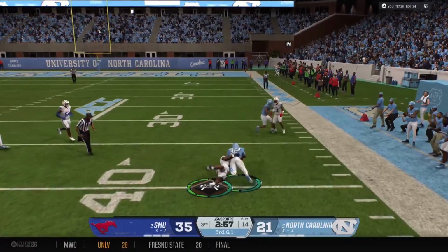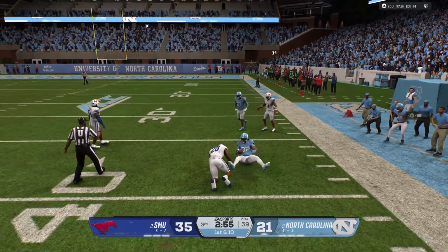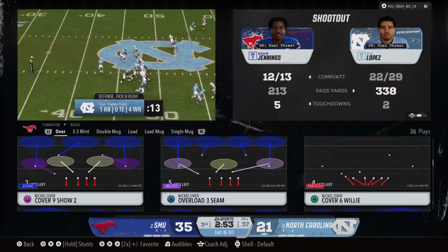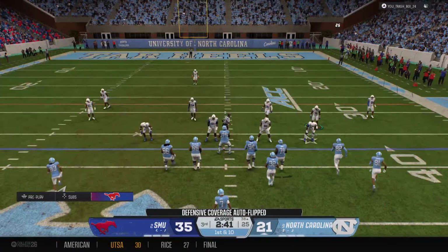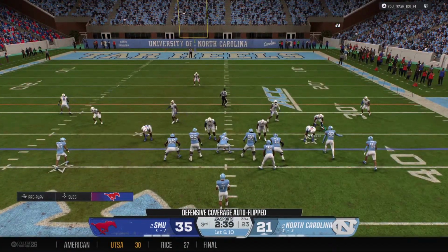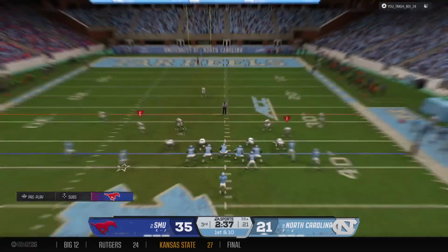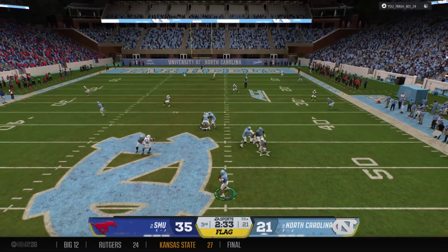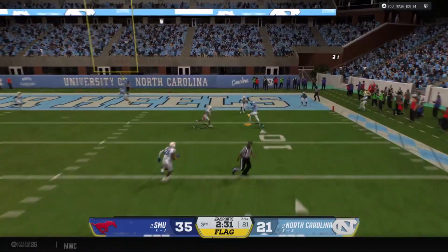Grab near the sticks. It's Lewis. They get him down, but not before he gets to the plus 38. Really good job here of converting by this offense. And let's face it, at this point in the game, because they have such a big hole to climb out of, they've got to be able to convert and come up with a new set of downs. They do it here. Now they've got a real shot to cut into this lead.